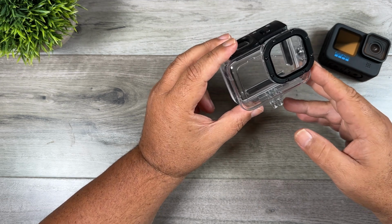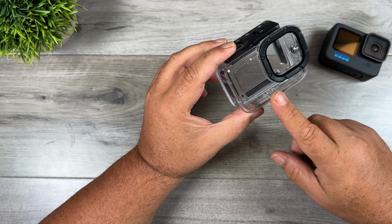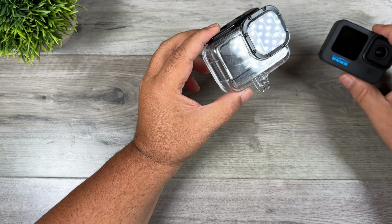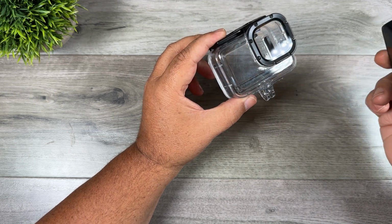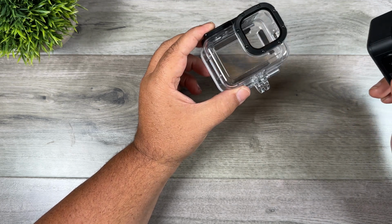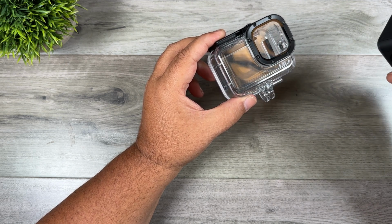kind of external housing. But I also find this important for another reason as well, and that is just adding extra durability to your GoPro. If you're going to be using your GoPro in a manner where it can take some abuse, say, for example, you've got this mounted on a skateboard. You know, skateboards can do some crazy stuff. Your GoPro could get banged around quite a bit.